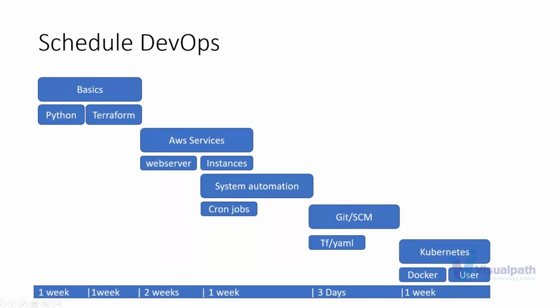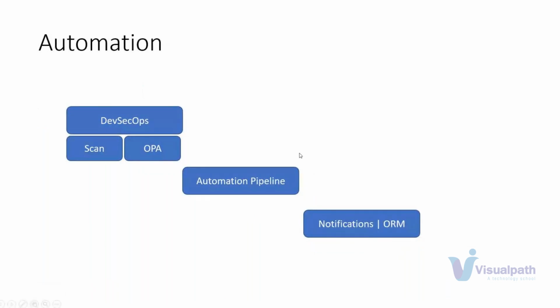So coming into automation, all that we have discussed is regarding application deployments, okay. Now comes what we need to do post automation. As I said, DevSecOps. Here you will clearly understand the difference between DevOps and DevSecOps. So whatever infrastructure you are provisioning, is it in a secure way? We need to think of that.